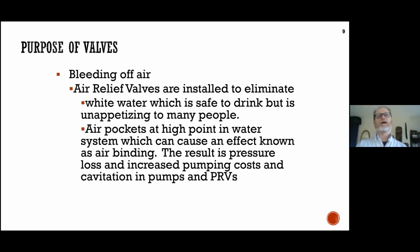Air valves, basically, we have two real needs, and the exam might ask you the two main functions of an air valve. The first one we think of is taking air out of the water main. So we install them at high points because we want to get that air out of the system. It can build up over time. And so an air valve is installed at the top part, the high point of a section of the water system. The air valves are designed so that they will allow air to escape, and then once that air escapes, the float closes to prevent water from escaping. If we have a drop in the grade line, we don't want a vacuum, so the float will drop because the water is escaping, and air will come in.